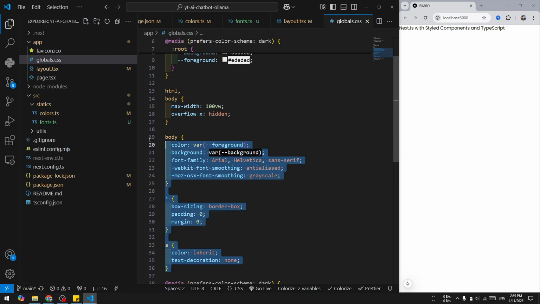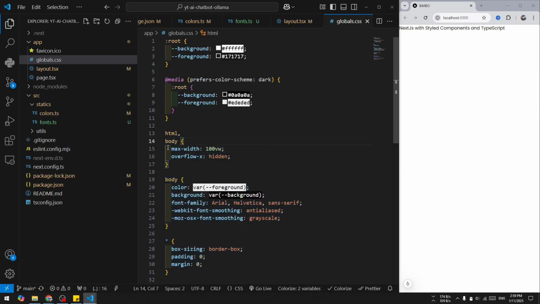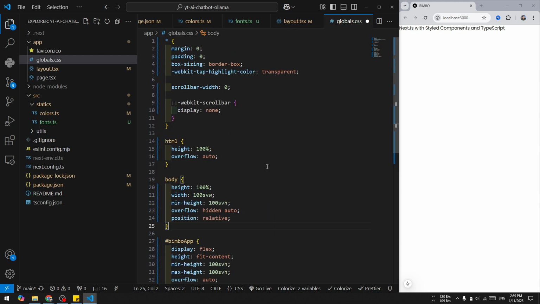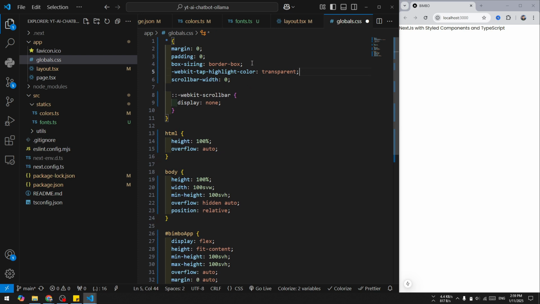As you can see, there are some basic and default styles right here for the body, for the box sizing, some standard stuff. So I'm just going to ignore them and paste my own CSS right here. I'm going to give you an overview of this. These are some padding and margin set to 0 and box sizing. These are some standard stuff that you do to unset every default styling on all of the objects, as you can see here.